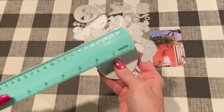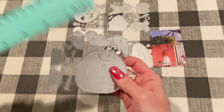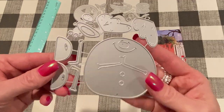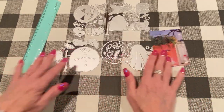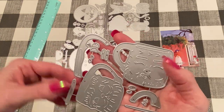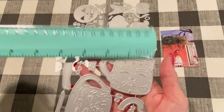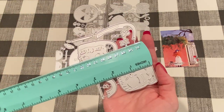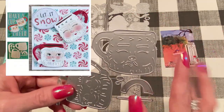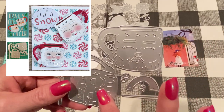Let me measure that one. The snowman itself is about 2 5/8 tall and about 2 3/4 wide. And then, of course, with the embellishments, it becomes a little bit bigger. This is cute. These are little Santa mugs. There's two different ones, and they are about 2.5 inches long and 1 7/8 inches tall. And they have cute little vintagey faces. What's nice about these is they emboss where everything needs to go.